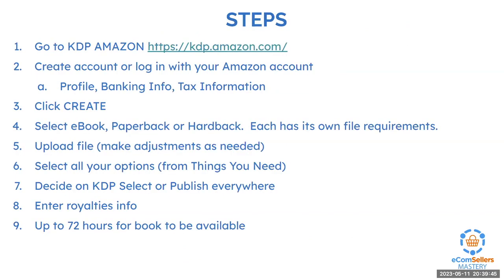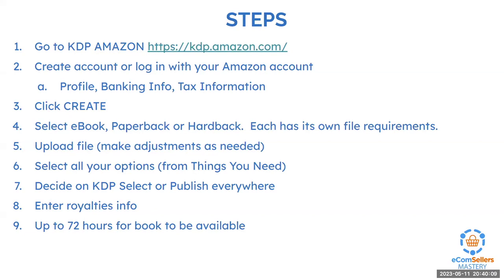So then the next thing is you're going to indicate whether or not you want KDP Select, which means I'm just going to have the book on KDP, or I want to publish it everywhere. And you have that option on a lot of the self-publishing sites to publish the book everywhere. And that KDP would be where it starts, and it gets pushed out to all the other places where the book could live.